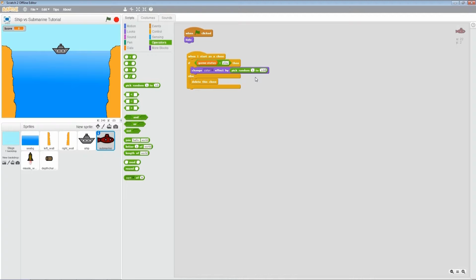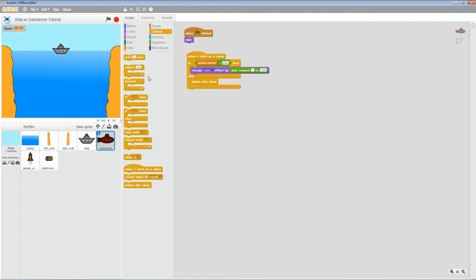Then the next thing we need to do is to determine whether it should appear from the right side of the wall or from the left side of the wall, and I can do that by having an if condition.